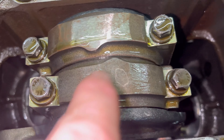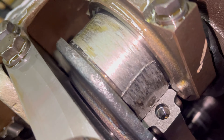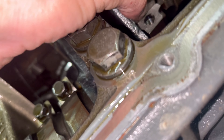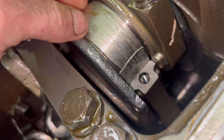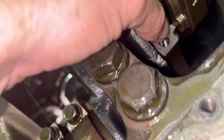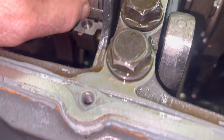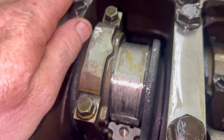Look at that — it looks like rod debris in the pan. We know it's here and we've got to see where it came from. Let's put it upside down and see what happened. Two, four, six — this one was the lightest rod, we got pretty good side clearance. Well now, isn't this a twisted turn of events — number six had the protrusion off. Oh no — remember I said back in the last video that once you get past the bearing it gets a little funky colored. Yeah, that is a spun rod bearing right there. Damn, let's get it out.